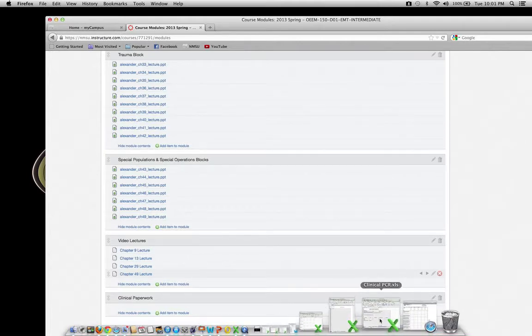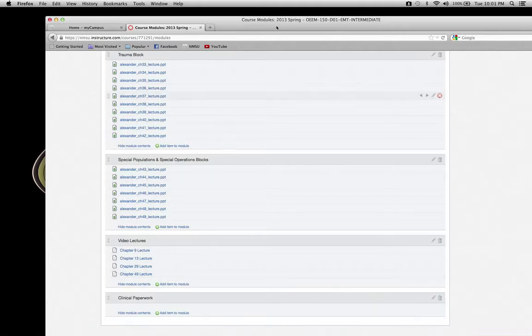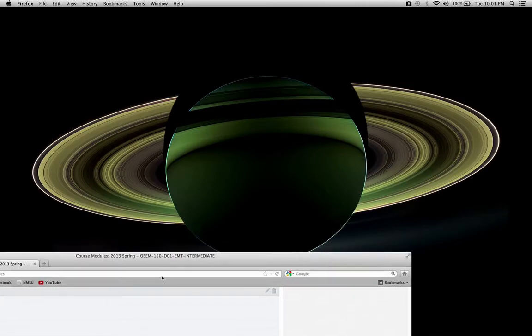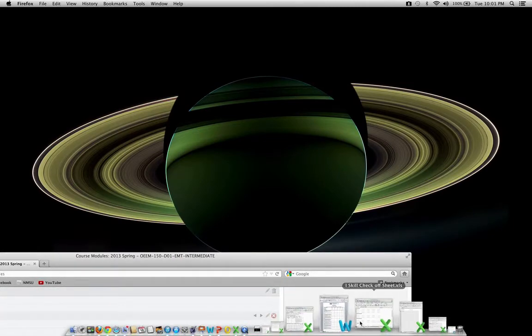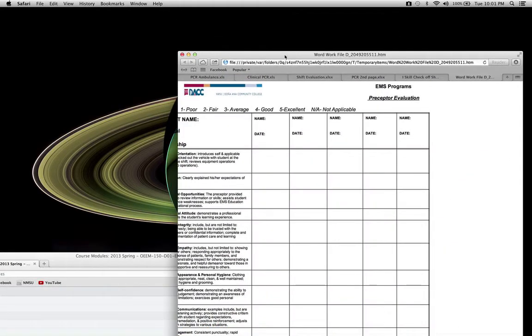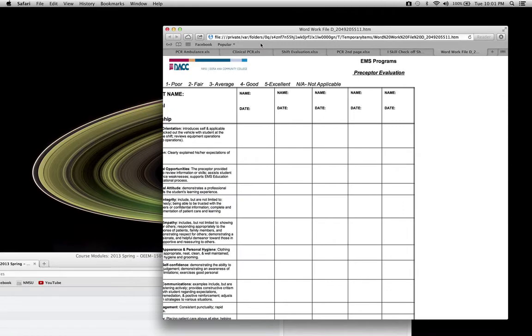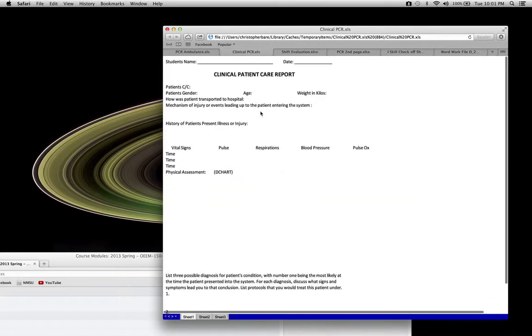There are several different types of paperwork that you will have to fill out in the clinical environment, and I'm going to open those up and briefly review them one by one. The first thing is something called the clinical PCR, or the clinical patient care report.